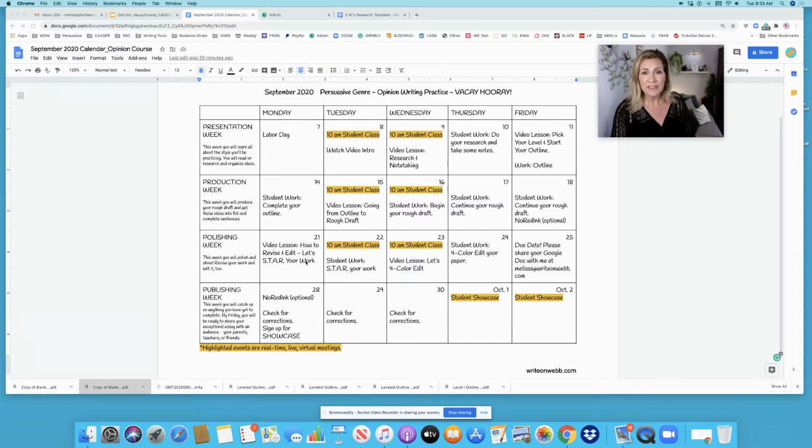So this is what my calendar looks like. And as you can see, I like to just break things down a little bit at a time. But my families know that in presentation week, these 6 items, you could do them all on Tuesday if you wanted, or Tuesday and Wednesday, or Tuesday and Thursday. The goal is in presentation week, these 6 things need to be done this week. I suggest a great pace that I think would work well if I were doing this with my boys at home this year. But again, there's a lot of flexibility in there.